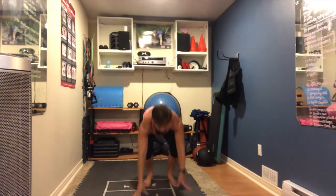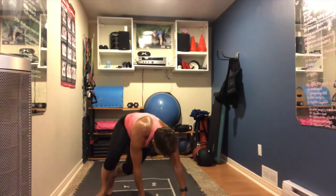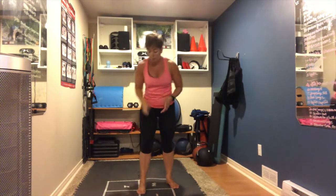So your moguls are down in plank. You can jump your feet to one side, to the next. You can even step and step. Then you're gonna come up and do jumping jacks, or you can modify with those tap-outs to the side. Okay, so we're gonna get started. Those are our first 2 moves, 20 seconds on, 20 seconds on, 4 rounds with no break.